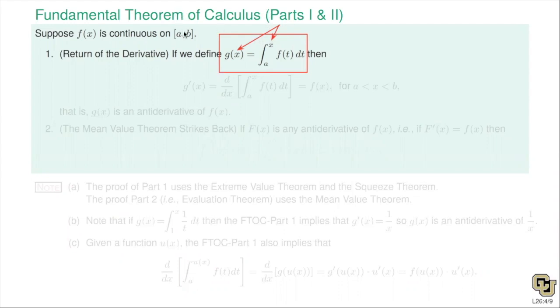Because this is a calculus class, and you say, here's a function of x, the first thing we ask is, how do you find the derivative of this function of x? So the fundamental theorem of calculus part 1 tells us how to take the derivative of one of these weird integral representation functions. The derivative of the integral from a to x of f of t dt is just f of x.